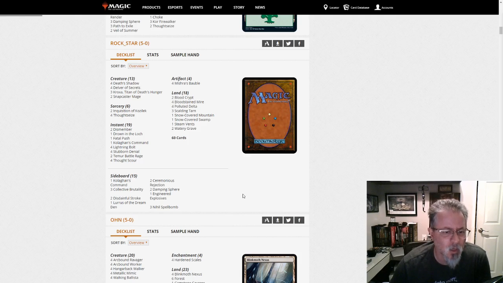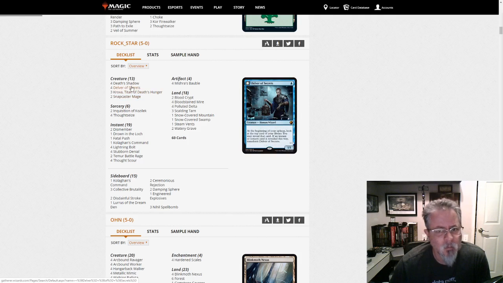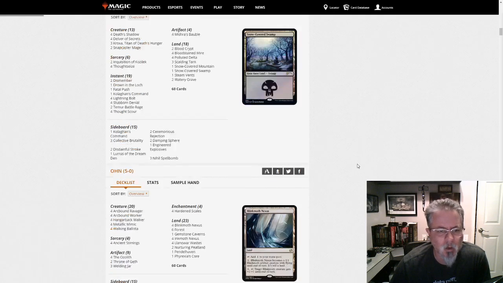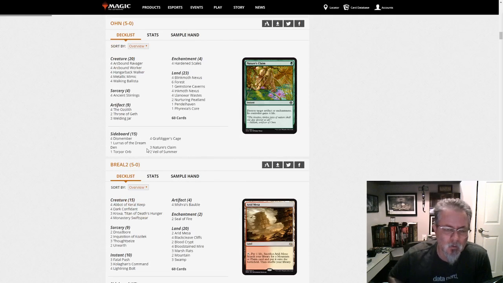So Grixis Death Shadow with Lurrus here. It's also got Delver in it. This is kind of a mishmash. There's also a Grixis Delver list floating around. But this is primarily a Shadow deck. Then Own with Hardened Scales Lurrus. So that's a four Ozolith. Going hard on that one.